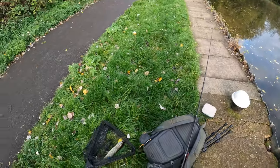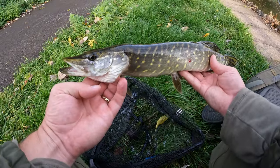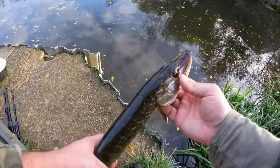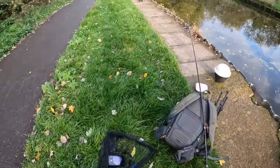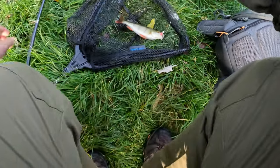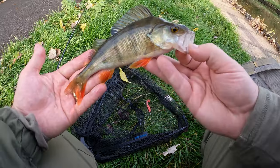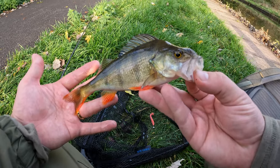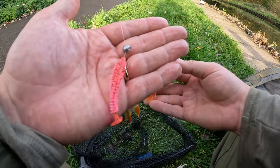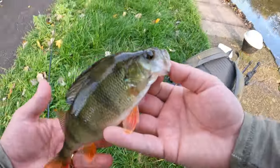There we go — another pike! I love these guys, a lot of fun honestly. Good old toothy fish. Get you back in. This guy came out of nowhere, like six feet from the bank. This little spot has been pretty great — got a pike and a perch, couldn't have asked for much more. We switched to this plastic lure — like a plastic version of a woolly bugger. It's been doing great, catching them left and right.